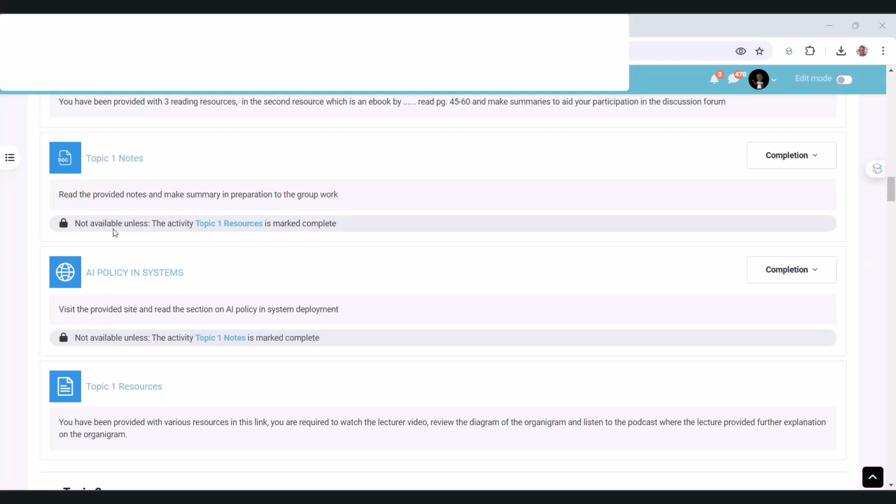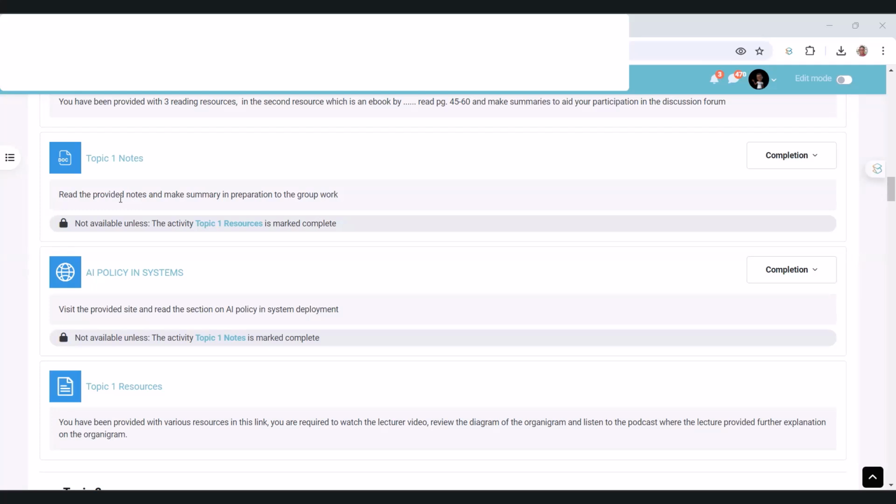So let's see how you add a discussion forum. And after adding the discussion forum, let us see how you can put very complex activity completion conditions which are tied to the notes. So for example, if somebody has viewed the notes and posted in the forum, that is when the system can now track for completion. So we're going to see how you can add more layers of completion conditions. But that is only possible when you're using tools such as discussion forum, assignment, and quizzes. It allows you to have more complex completion conditions. And let us see how this is done.